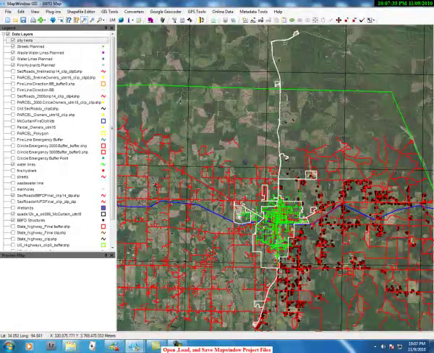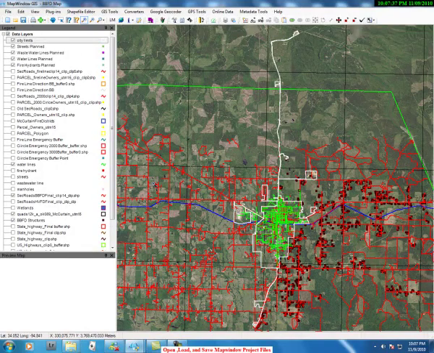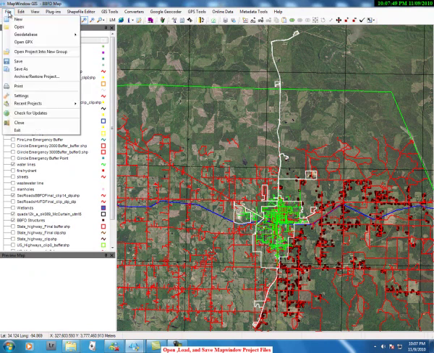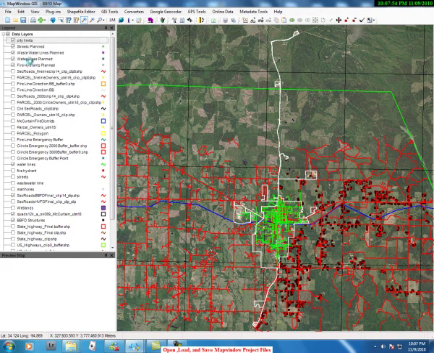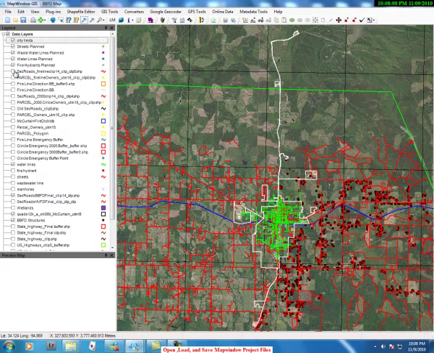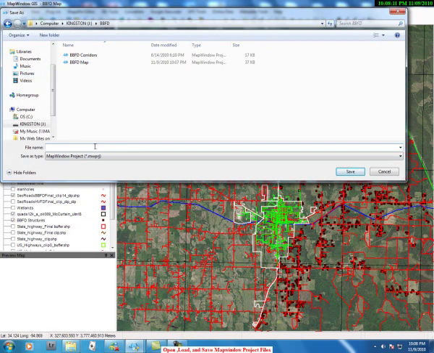Alright, after this file has been manipulated and worked on, you want to save it. And since this is an existing file, we go to our file, and it already has a name, and we just save. And all of what we've done to this has been saved. Now, if it were a brand new file, you save as and give it a name. And this pops up, and so you would give it a name and then save.